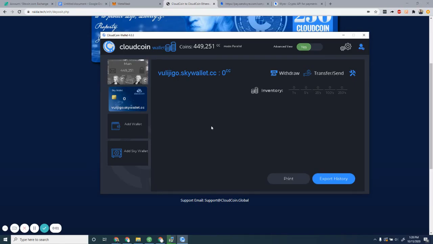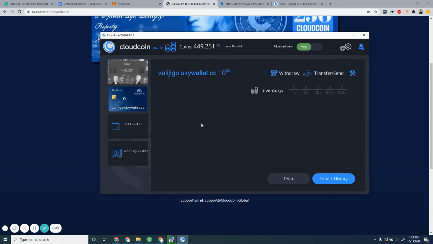Having some technical difficulties with my screen recorder, but before that happened, I had continued on through a couple more steps. So I'm going to have to walk you through exactly what I did. First of all, you'll notice that this Sky Wallet is different. I won't go into why I changed that, but the conversion was actually successful. You'll just have to take my word on that. But the 400 CloudCoin Ethereum were converted into 400 CloudCoin. So we had a total of 900 here.